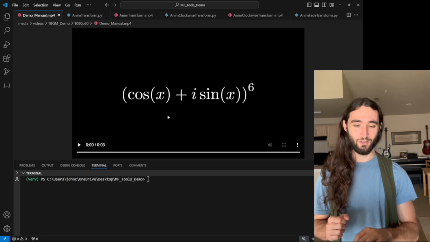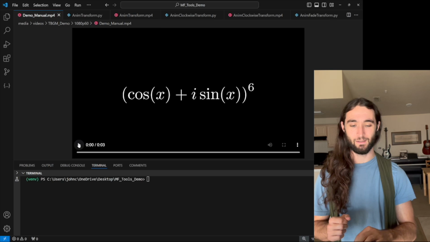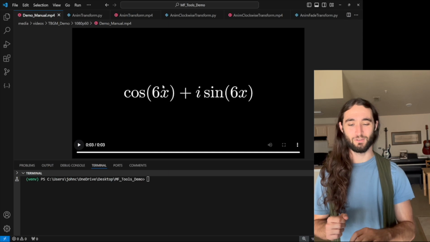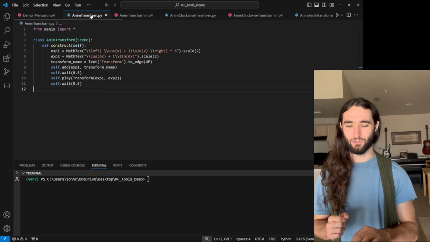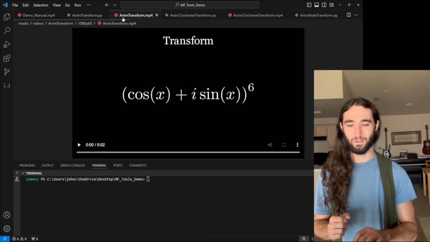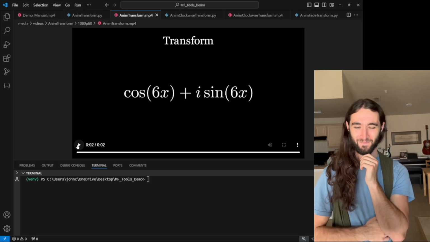Have you ever found yourself trying to make an animation of an expression like this to another expression? And you want it to be nice and beautiful like that, where one little piece just moves over to the other pieces like that. And so you write them both out in LaTeX, and then you try to transform them, but it doesn't quite look the way you were expecting. You find it looks more like this instead. And that's not really what you were going for.